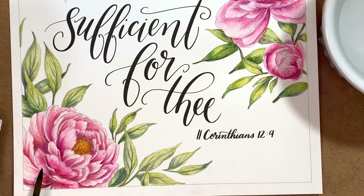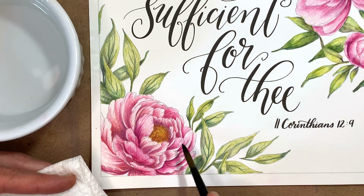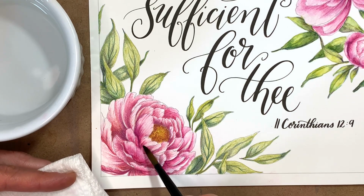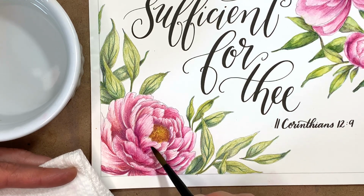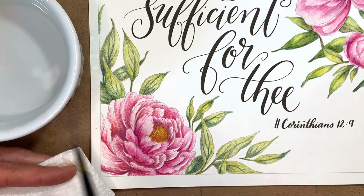And like I say then too, with the amount of rippling I got, I think I could have done better with that dry brush. I'll get my paper towel into view so that you can actually see my brush getting dabbed off, and you'll have an idea how much I'm dabbing my brush.